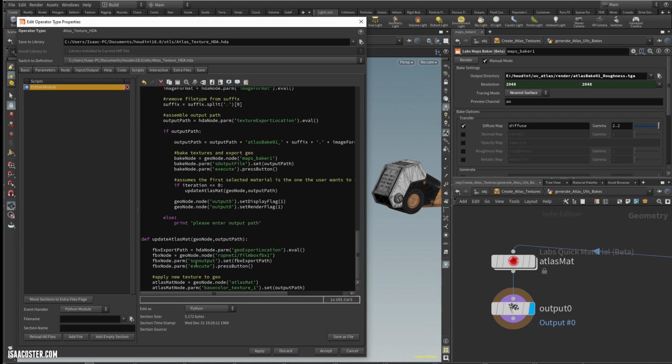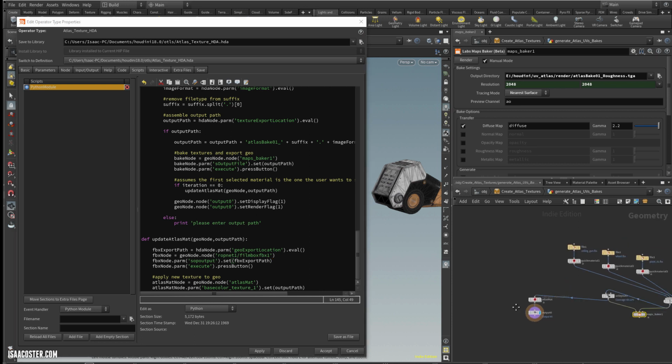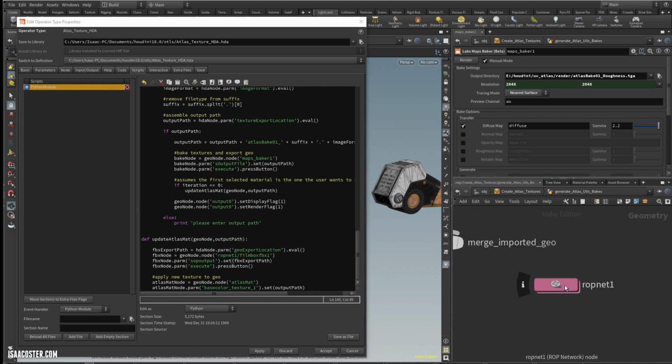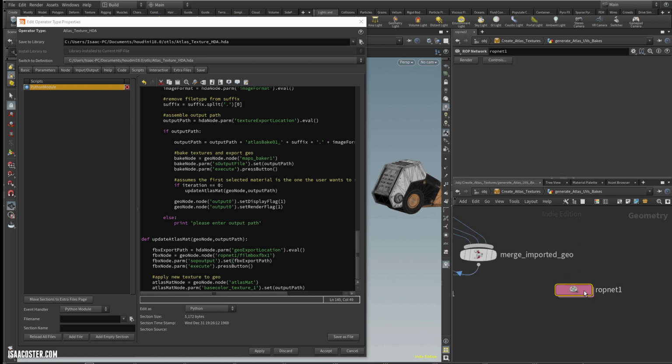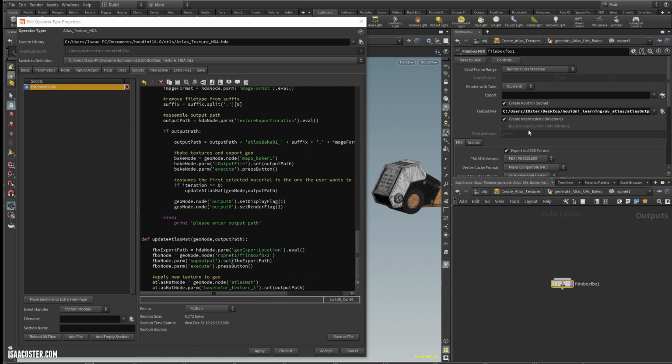But yeah, so we export the FBX, we grab the export location, and there's a little bit of a trick here with FBX exports. You've got to drop a ROPNet node, and then inside the ROPNet you will find the film box. So this is the output file that we need to set inside the film box, and you can see I create a reference to my film box node, and then I set the output to my FBX export path, which is sourced here from the HDA UI. That's an awful lot of acronyms.